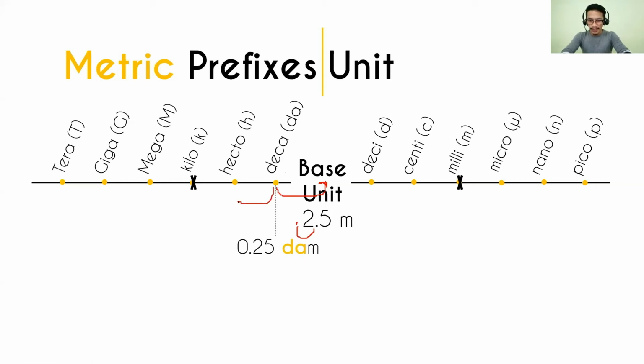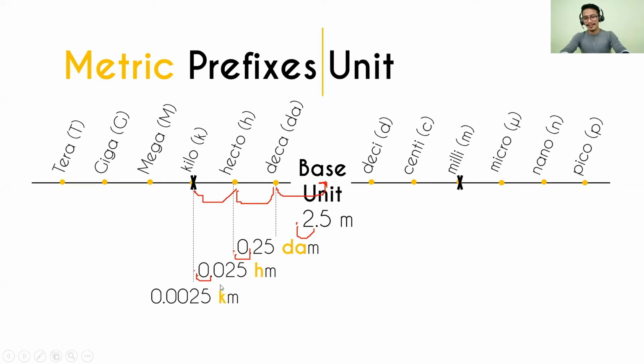Okay? How about from deca to hecto? Deca to hecto. Still the same. 1 movement because that is inside the X mark. So, 1 movement. Yan. O, diba? Very easy. Or very convenient. How about from hecto to kilo? So that means move ka lang ng 1 time, 1 movement. Okay? So ganun lang. Diba? Napakadali.